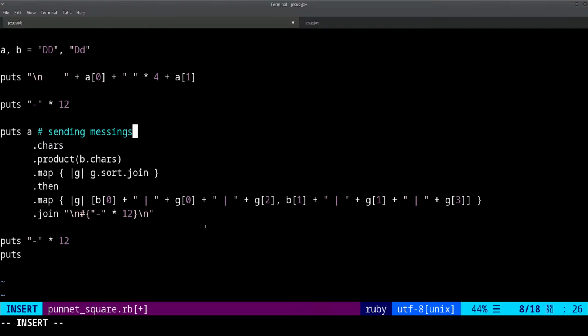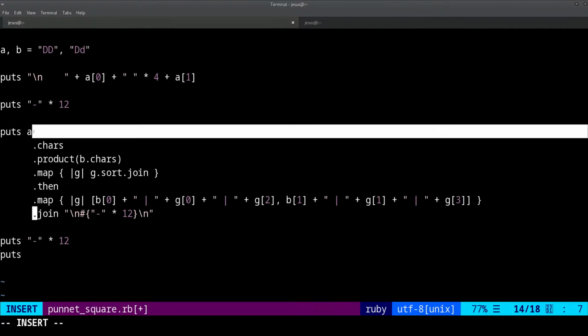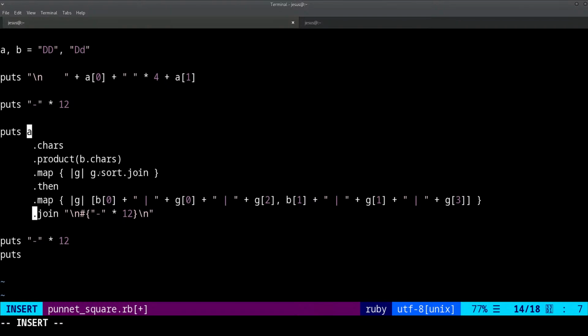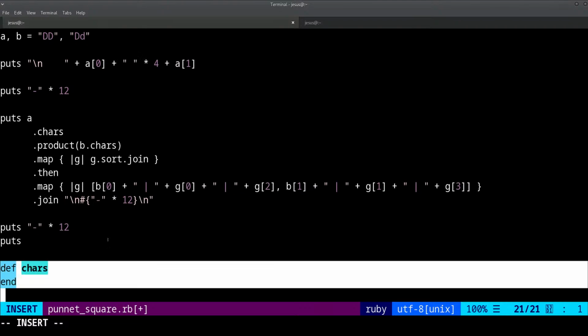So sending messages is the more technical term for calling a method. Why? Because we're telling the object that we want the characters. We're telling it, oh, the message characters. But how we actually implement that is using methods, right? We say def cars, whatever. Methods.